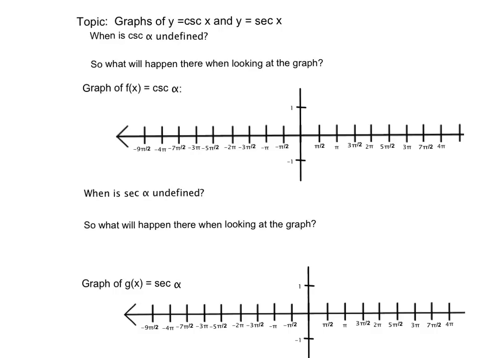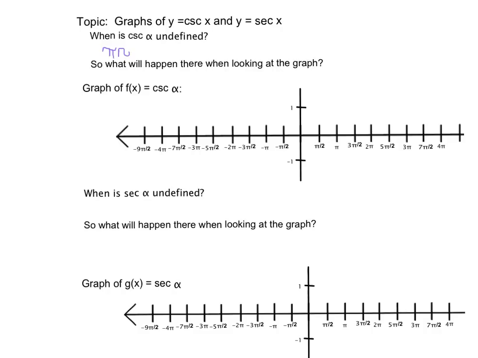Well, if I look at my table that I filled in, I notice it's undefined at negative pi, at 0, at pi, at 2 pi, at 3 pi. And had my table continued to go on in either direction, I would have continued to see that it ends up being undefined at multiples of pi. So I can say it's undefined whenever we have pi times any integer. So at pi n, pi times 0, pi times 1, times 2, pi times 3, pi times negative 1.